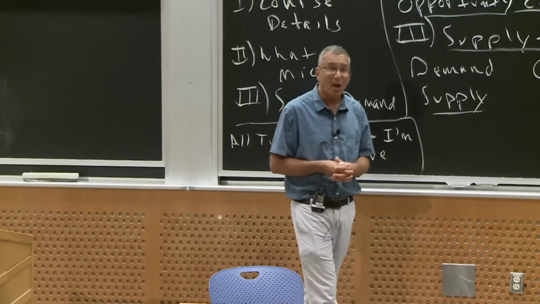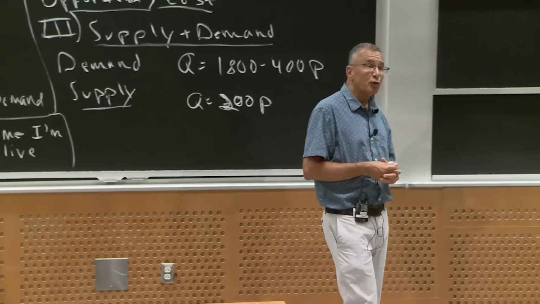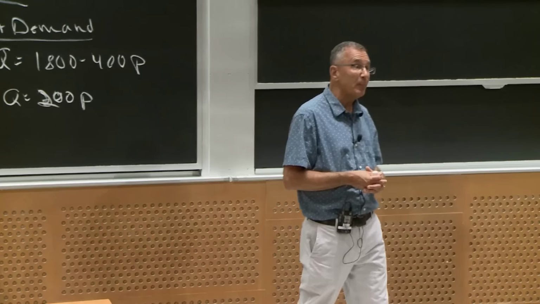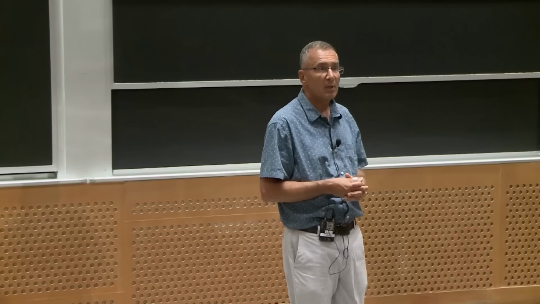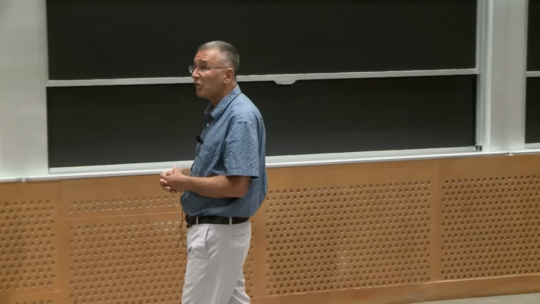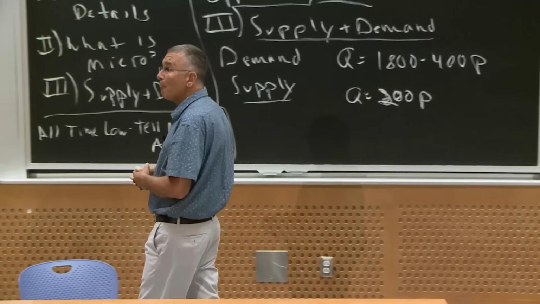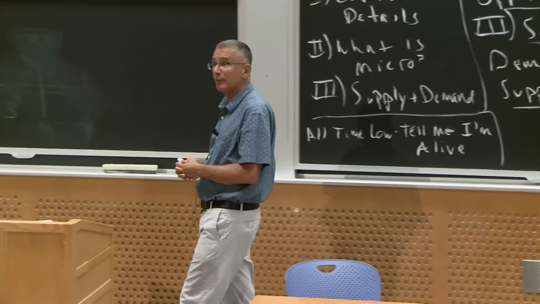Why? Once again, opportunity cost. With a low price, producing a rose means you can't use that farm to produce something else. If the price of roses is low, you're going to use the farm for something else. If the price of roses is high, you will then use that farm to produce roses because that is a better choice than the next best alternative.